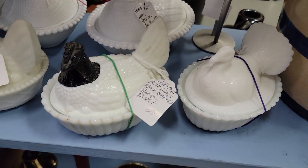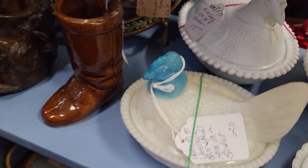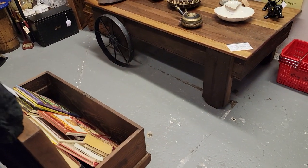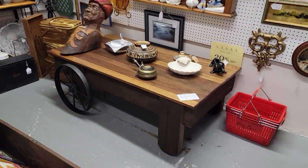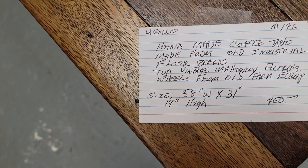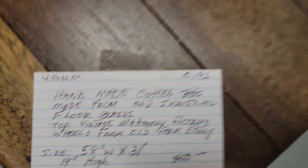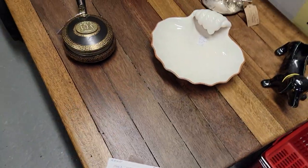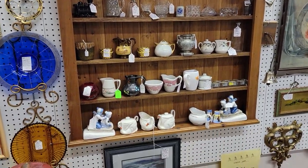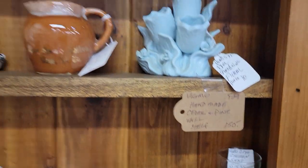Unusual nesting hens with painted heads — this one has color actually dyed into it, $16. Some things on the bottom, a nice crock for $40. He did bring in another table — different from the one that sold Sunday, that one had more industrial pieces. This one is $450, so $360 after 20% off. He has measurements on it. He makes these tables and is getting tired from all the work — this one doesn't have all the pieces the last one did but it's still fantastic. He also made this shelf, and all items on it are for sale.